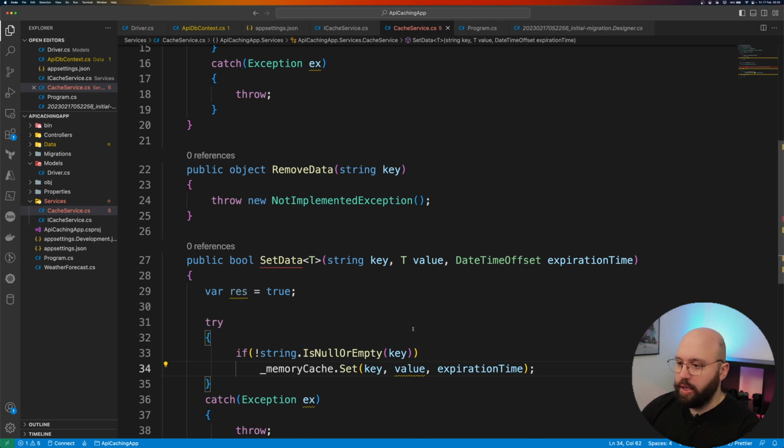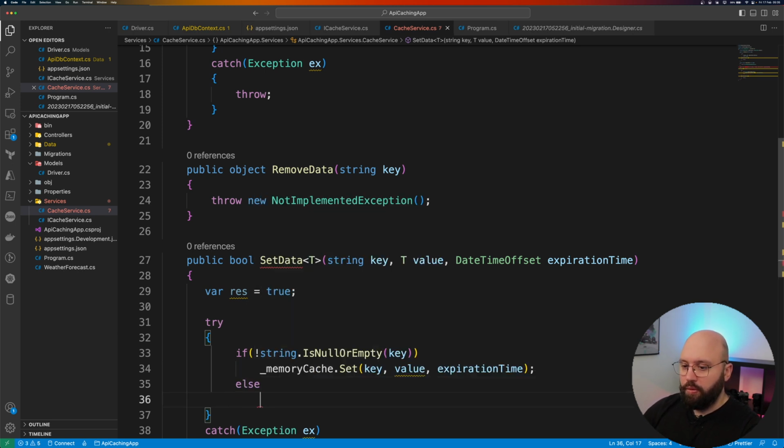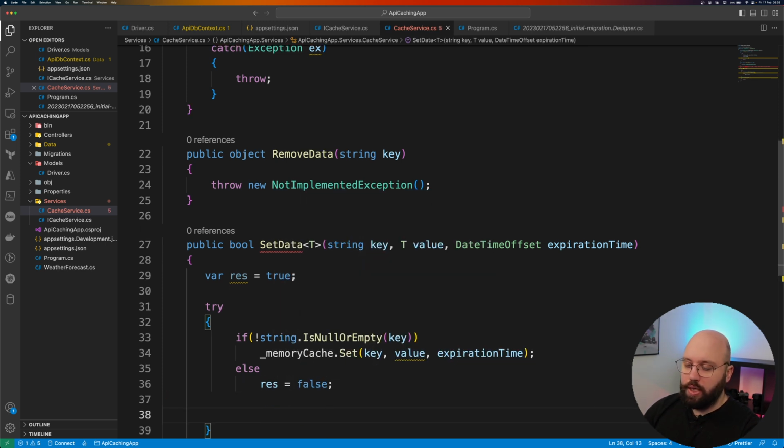So what I did here is basically I checked if this key is empty or not, and based on that I was able to set it. So if it is empty, I'm going to put res equal to false because basically I was not able to. It's empty, so it will not return success. And all I'm going to be doing here right now is just return res.